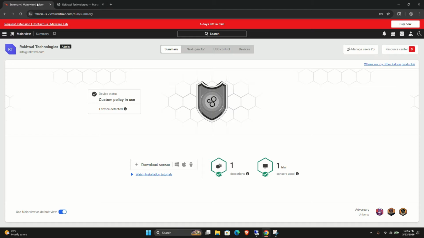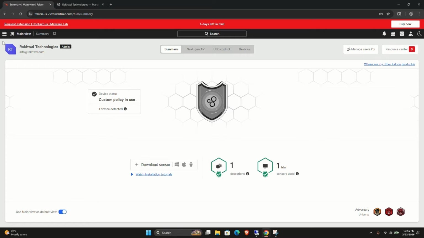Let's move to CrowdStrike. CrowdStrike is the number one EDR or XDR, or you can say antivirus company all over the world. It's been number one for the past many years. Maybe you will recall that blue screen incident that happened with CrowdStrike. That was the reason behind it, but still CrowdStrike is the number one antivirus, and it has around a 99% detection rate, and they are claiming that. I'm not supporting that, but yeah, still.